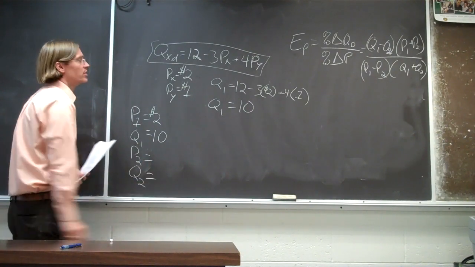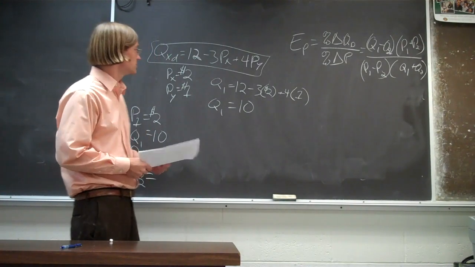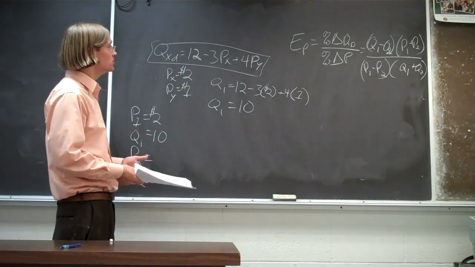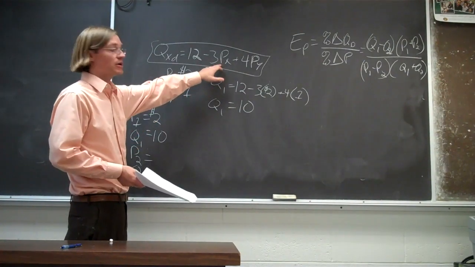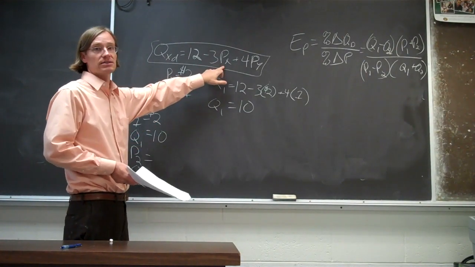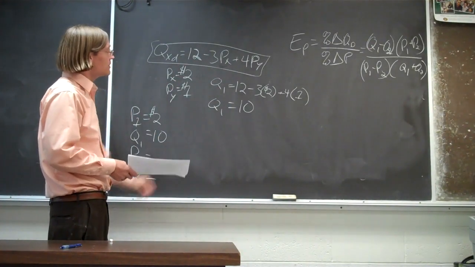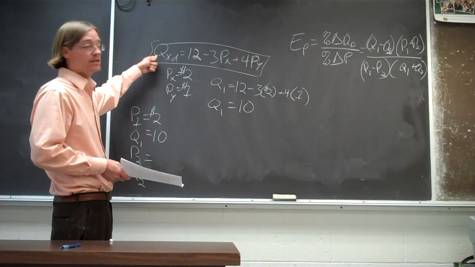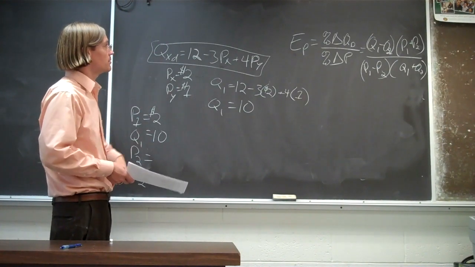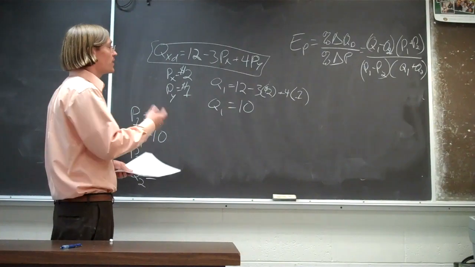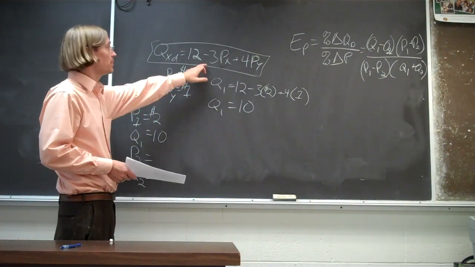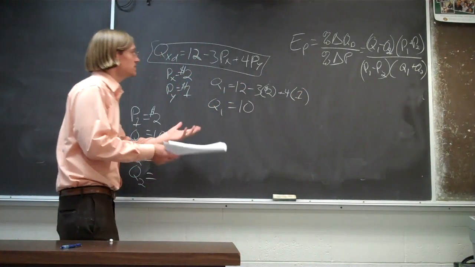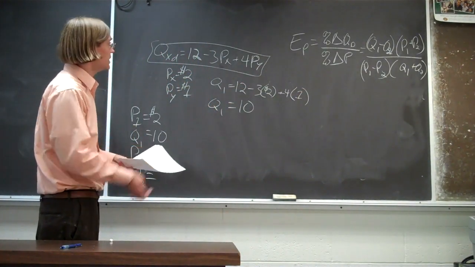But what about P2 and Q2? Well, this is where the problem arises. Without calculus, we just have to pick a P2. We just have to find another price for X, plug in PX2, and solve it. The price that we choose for X is going to give us the quantity of X demanded. But depending on the price we choose, as we change that price, that's going to end up changing our coefficient of elasticity.